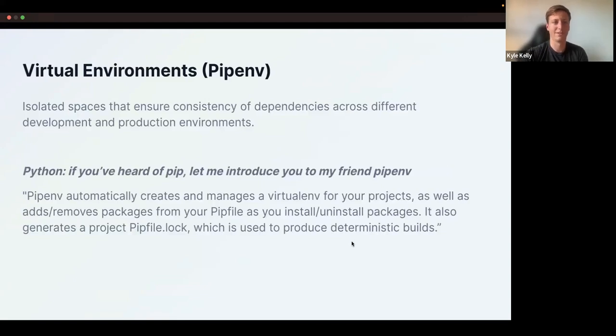So some more insight on virtual environments, specifically pipenv. Think of it like an isolated environment. If you're familiar with pip, you may also be familiar with virtualenv, which historically you can use together to achieve the same solution as pipenv. Or you could just use pipenv, and again, life will be easier. I'm all about making life easier.